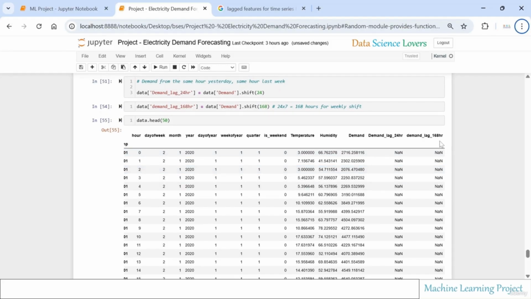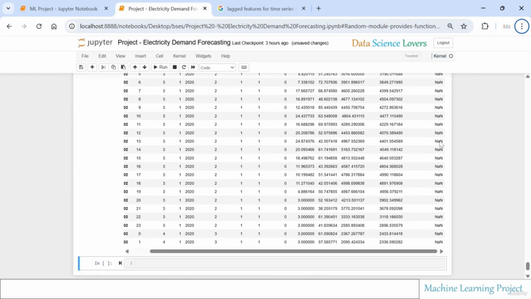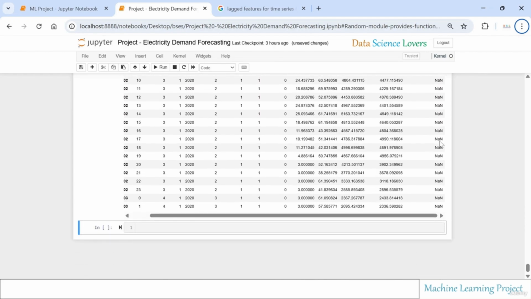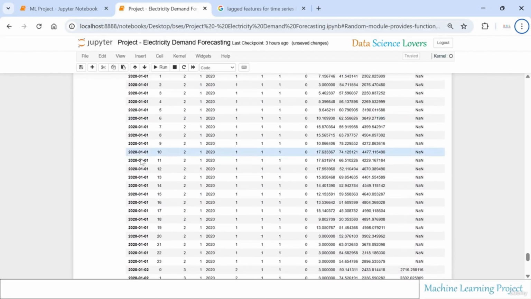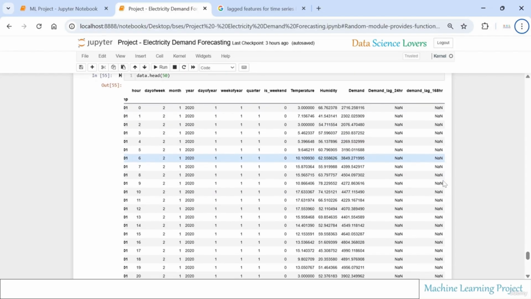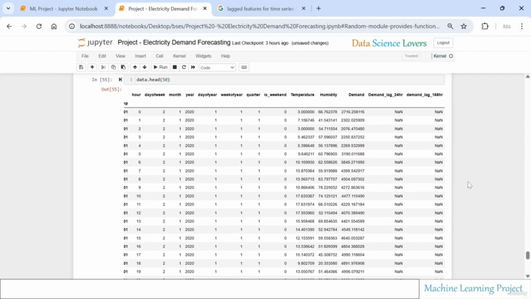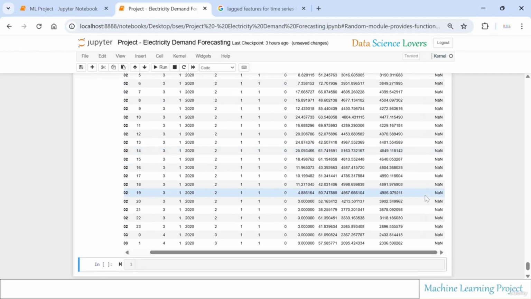In this column as well, the first few rows don't have any value because we don't have the data of the last week from this time series. For the first week it is showing nothing. Let's check the values of this column after 168 hours.